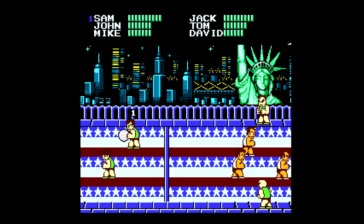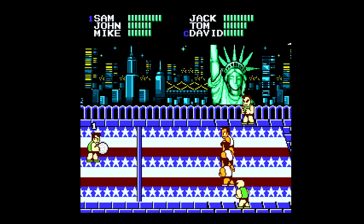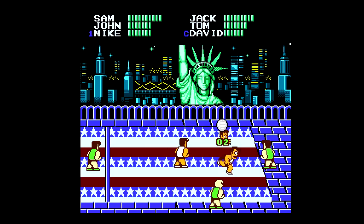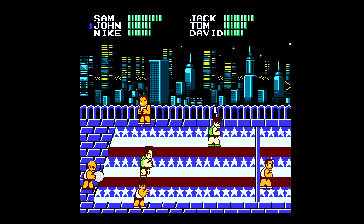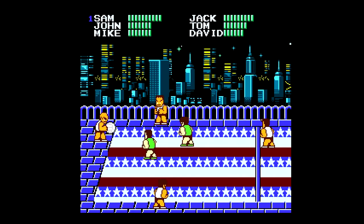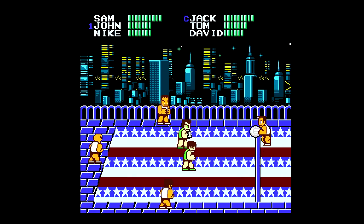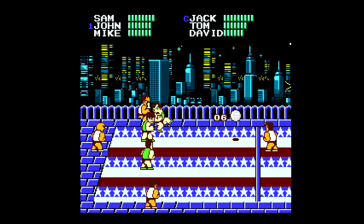So this is Super Dodgeball with extra sprites on, and ooh, it's not looking so good. It's a little shaky. This game does way too much. It's running at like 20 frames per second, and it's flickering, and this is with extra sprites. Oh, and I just took a ball to the face. And another one. Why am I not catching the ball even though I'm hitting the button? Damn you, little fat person.